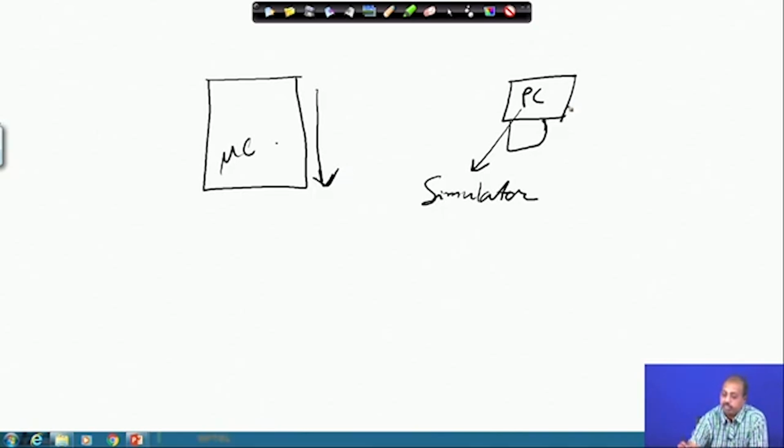After that, normally the situation is like this, that there is a development platform, development board onto which we can download this compiled program.